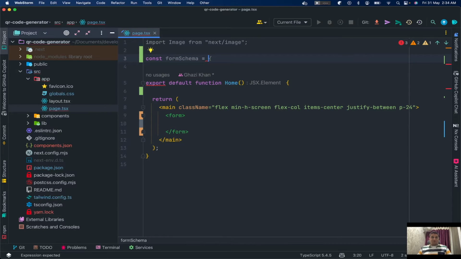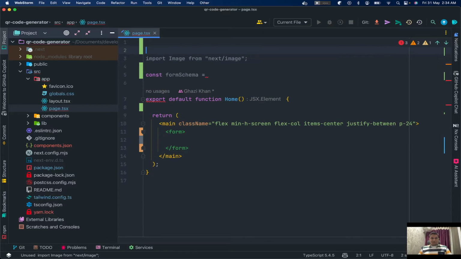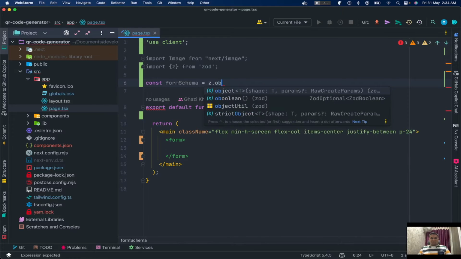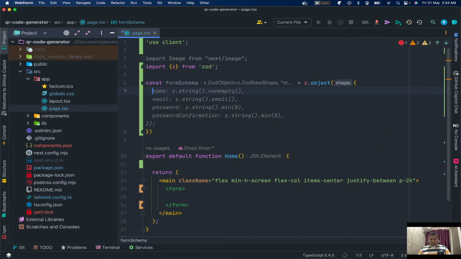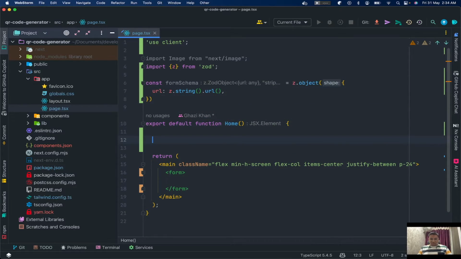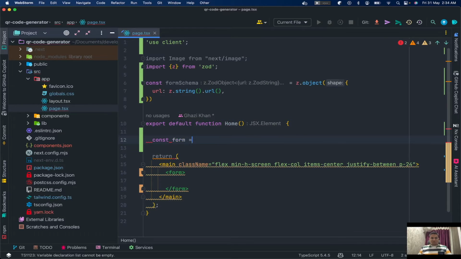This will take Zod, and for using the ShadCN form, I have to use client. Import Z from Zod. This will take Z object, and we will have just this and nothing else. We don't have to worry about anything else.